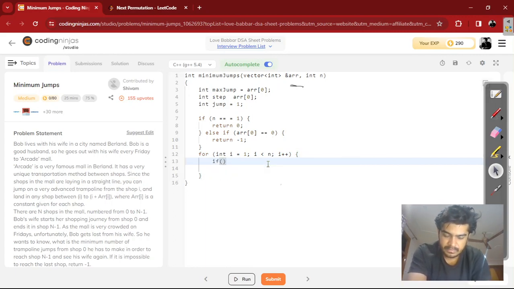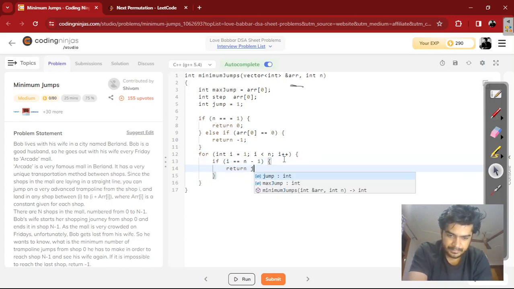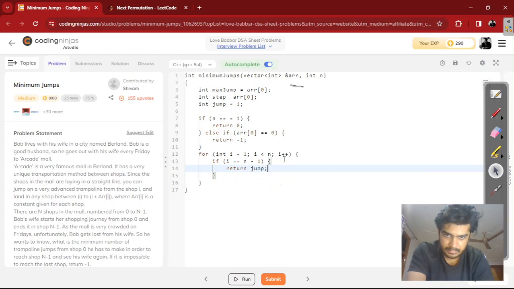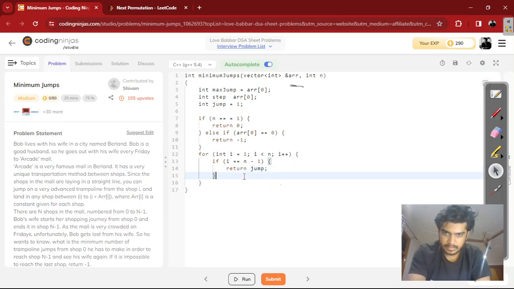So if our index is equals to n minus 1, then return jump.